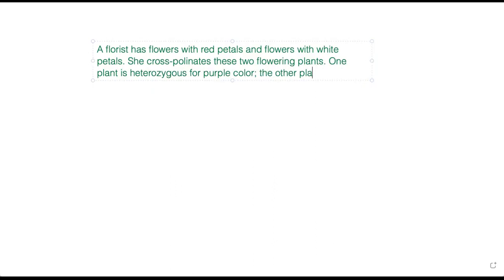The other plant is homozygous for white color. What is the phenotypic probabilities?